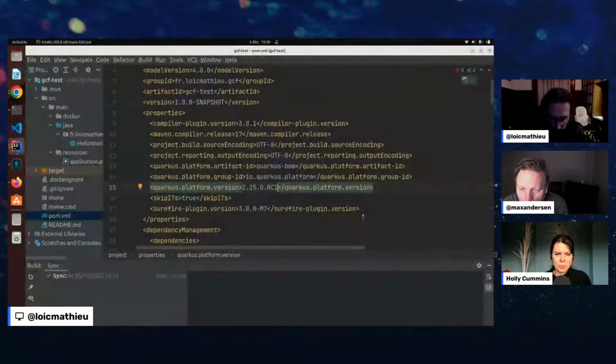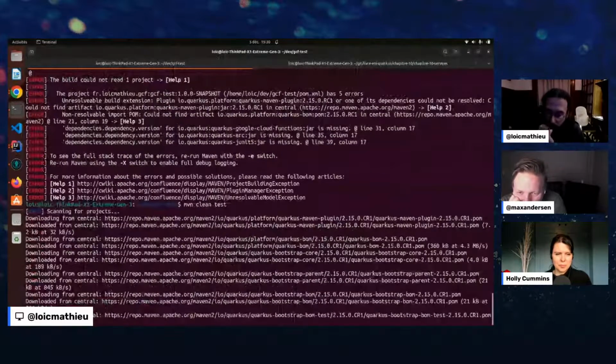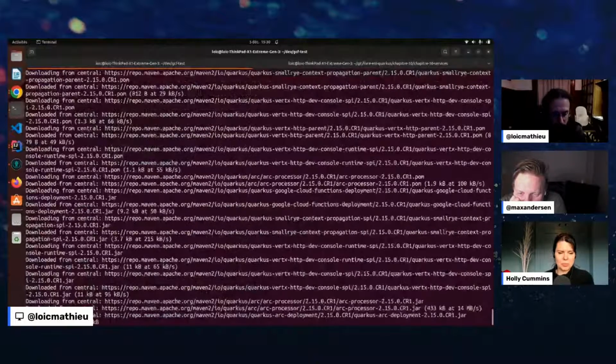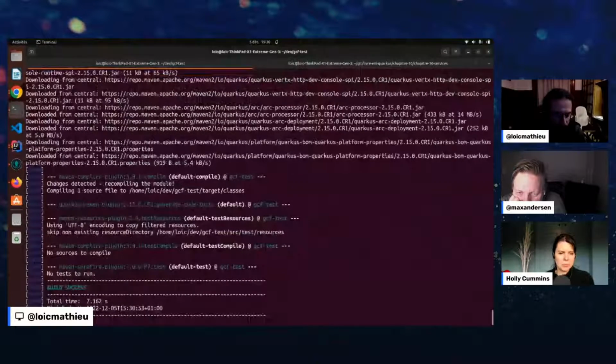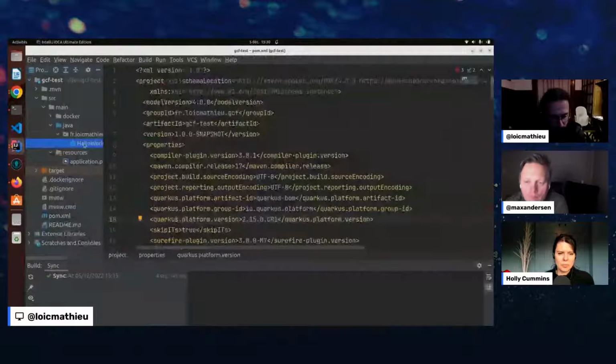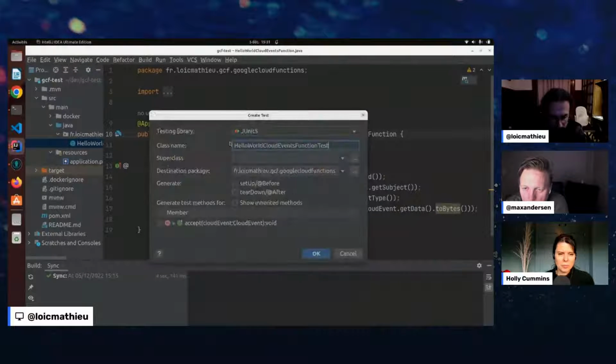Yeah. So with the next release of Quarkus, you will be able to write unit tests for your function. Okay, so I will show you how it will work. So just generate a test.